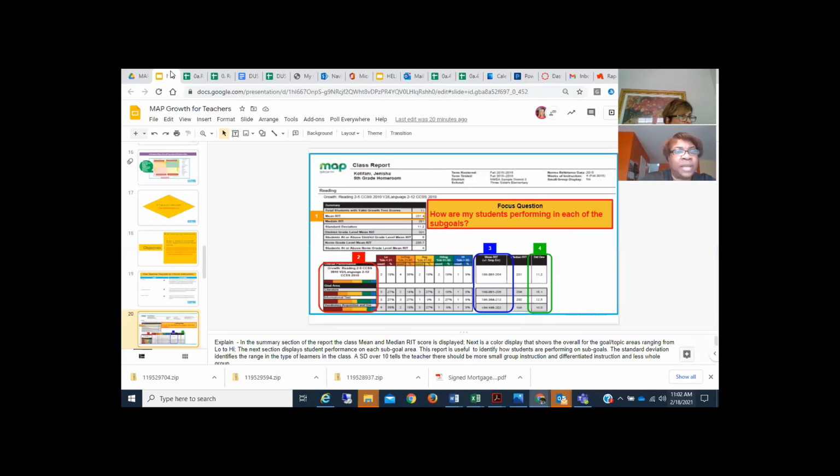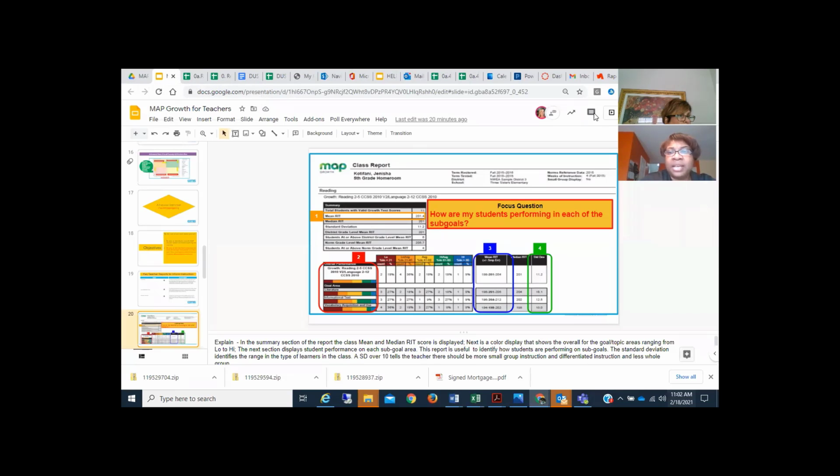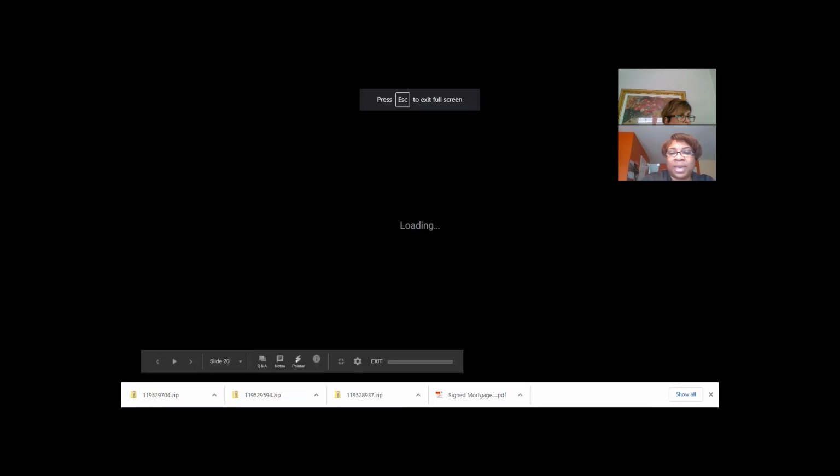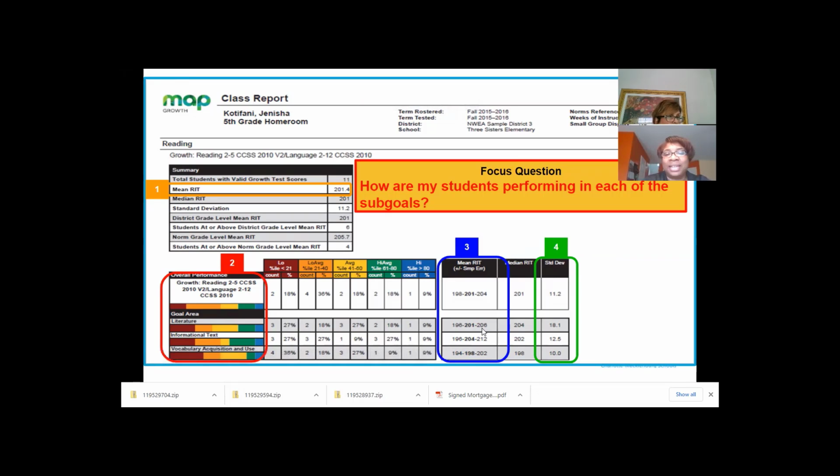Let's see what that would be if I go to my Lincoln study. I wanted, for a 5th grade level 3 at minimum, those students to be at least a 216, pushing on 217, which is a level 4. So it's very important for me to assess where my kids are. That tells me the topic of literature that I've been teaching, my kids have not been getting it. I need to dig a little bit deeper in the next report to figure out where and who I need to reteach. This just tells me that the teaching is not sticking. I don't know who it's not sticking for yet.